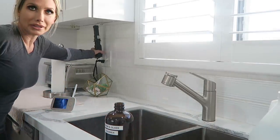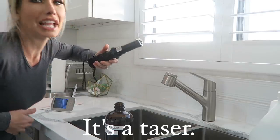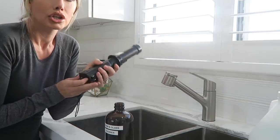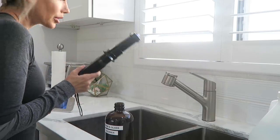Also, if anyone's wondering what this is in the background, it is not a vibrator. It's a taser. And it is super painful if you get tased. I know because I've tased someone before a few times.